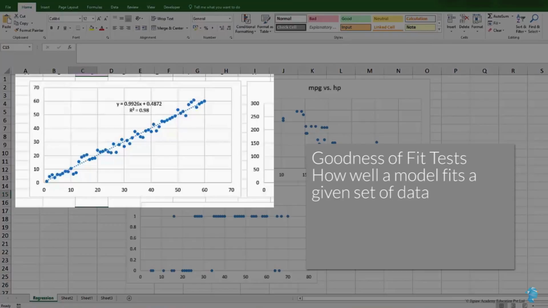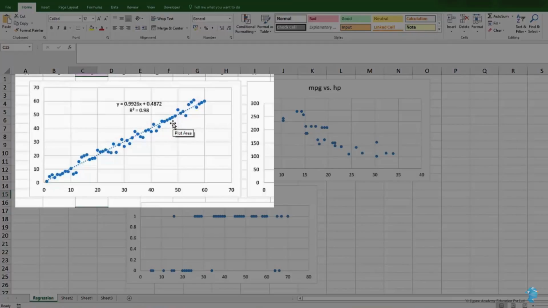In a simple linear regression like what we have here, it's easy to eyeball the line and understand how good the fit is. But that may not be possible once you have a pattern that's not this clear, or once you have multiple variables and you're not able to plot it on a simple two-dimensional graph. The first test is by studying residuals. As you can see here, like we talked about earlier, not every point sits perfectly on the line. So basically the distance between every single actual point and the corresponding point on the line for that value of x would give us the residual.